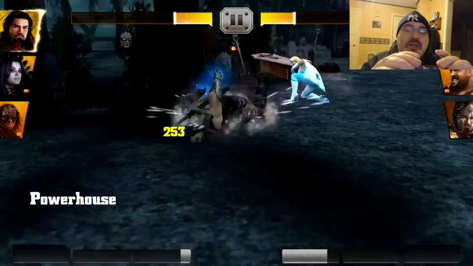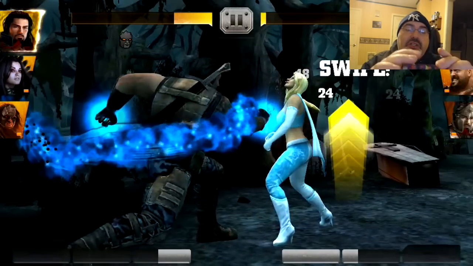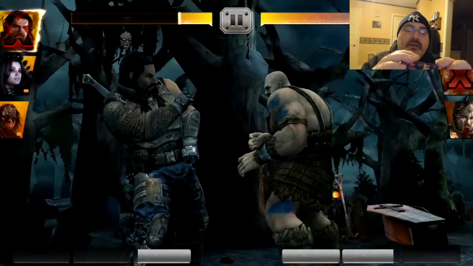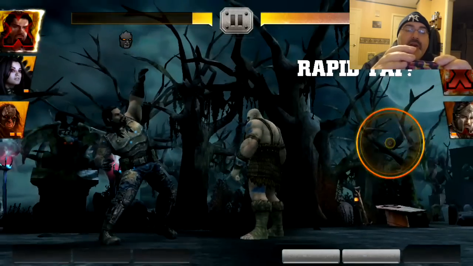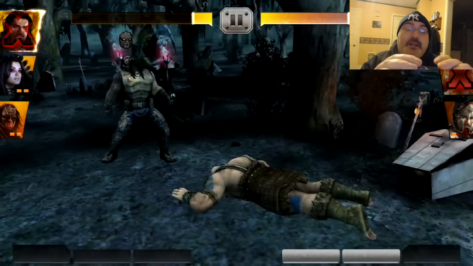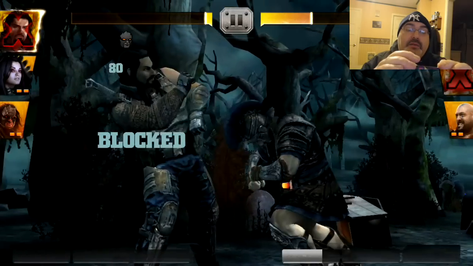I couldn't block in time. Oh, but now I'm a powerhouse. Watch this. Dush, dush, dush, dush, dush. Look at that. All right. Come on, come on, Big Show. Oh, yeah? Okay, here we go. Superman punch. Tap, tap, tap. Wow, that's pretty good. All right, now I got a block. I got a block. Yeah, no Superman Punch for you.